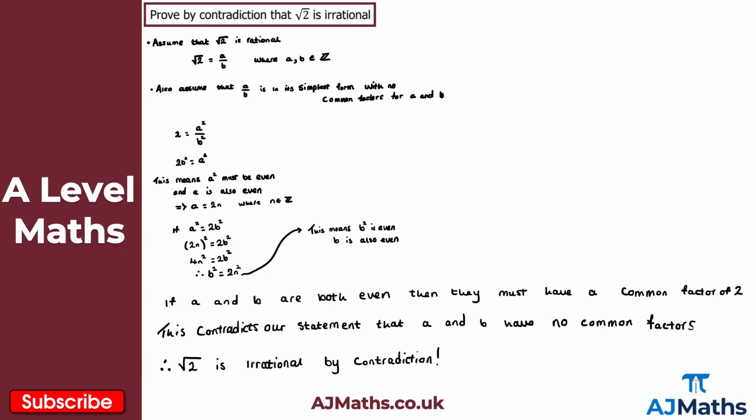Okay, so like you can see, proving that root 2 is irrational is a little bit more complicated. There's a little bit more to it. But I think it follows in quite a nice structured way here. And I think it's quite intuitive as to why this contradiction forms. Just showing a and b are both even, so therefore, there is a common factor for a and b. Like I said, I think that's quite intuitive if you just think about it for a moment. But either way, that's what you should get to here, and you should get then that root 2 is irrational by contradiction.